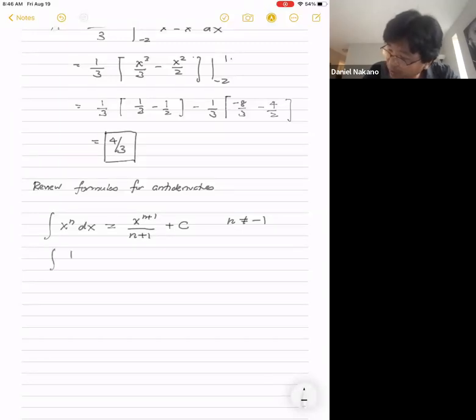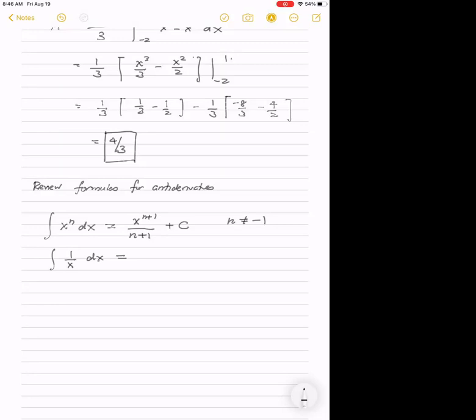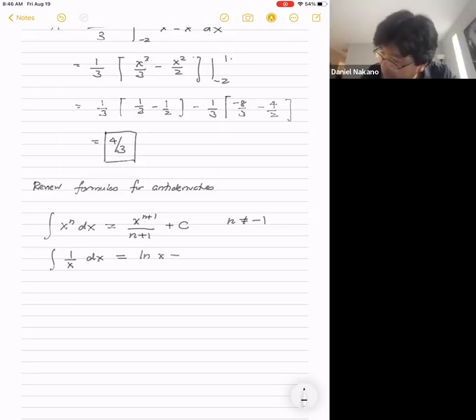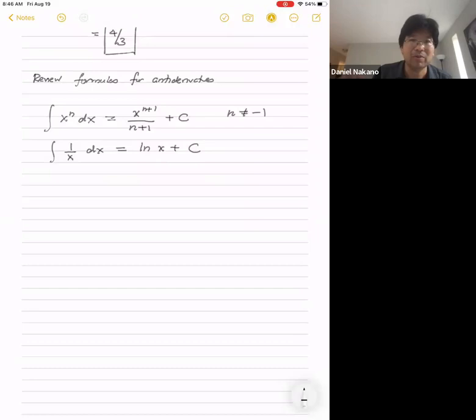But when n is -1, we have a different answer, right? So what's the answer in this case? ln. ln, very good. So this is the natural log of x plus c. Okay, so this gives you formulas for any power you want. All right. But you have to be careful when n is -1 because you get natural log. So I don't know if you've heard the old calculus joke. What's the integral of 1 over Cavan? Anyway, log Cavan, right? So that's a way to remember it. Okay, so that's that. Those are the formulas for looking at powers of polynomials.